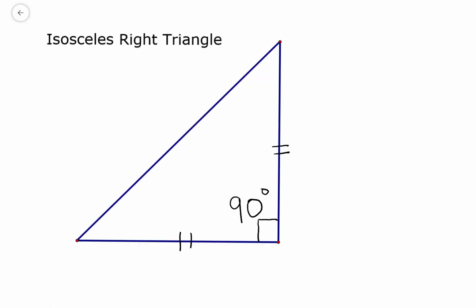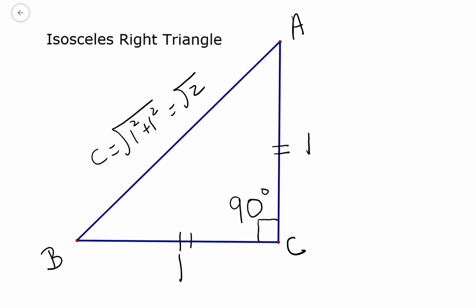So let's take a very special triangle, which is an isosceles right triangle. That is, these two sides are congruent. Let's just assume that both of their lengths are 1 unit each. So the hypotenuse would be how much? And say we call these A, B, C. So the hypotenuse will be the square root of 1 squared plus 1 squared, that is, square root of 2.